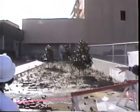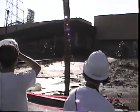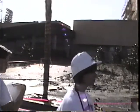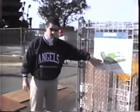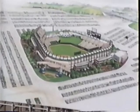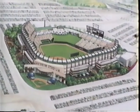Now they're a little bit different from bricks, because with bricks you can only get the one color. With the concrete pavers you can dye them to the different colors that you want. So all these colors that you see through here, and this baseball diamond that's out in front, is going to be done in the concrete pavers. This is going to be a regulation baseball diamond with 90-foot base paths and the pitcher's mound 60 feet 6 inches away from home plate. So it'll give everybody an idea of really how long that run is to first base.